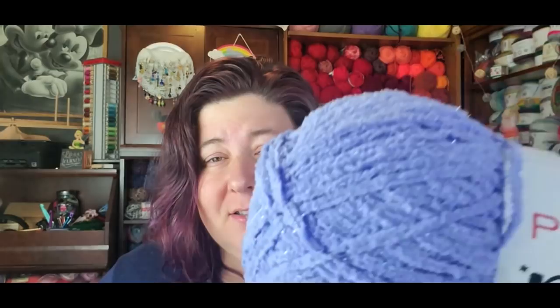At the time, I was not completely won over by this yarn. I'm just going to be honest. I've always been honest with you guys. Nothing will ever change with that. This is another yarn that was suggested to me to try. The yarn is beautiful, no doubt. It is sparkly, and we love sparkly yarn.